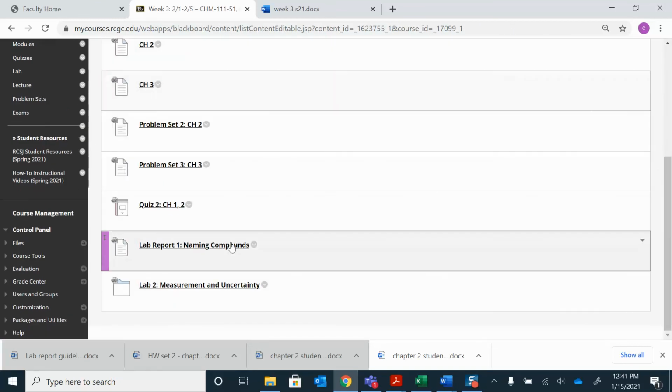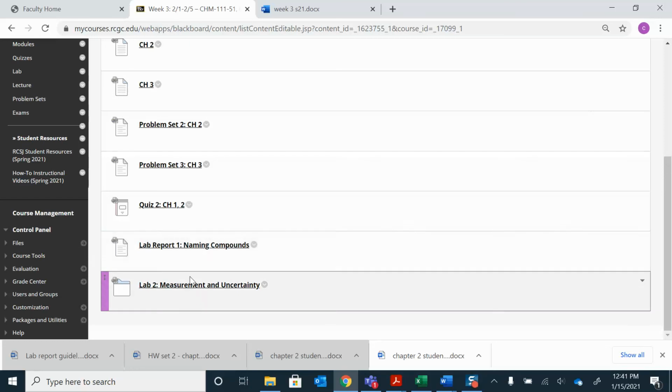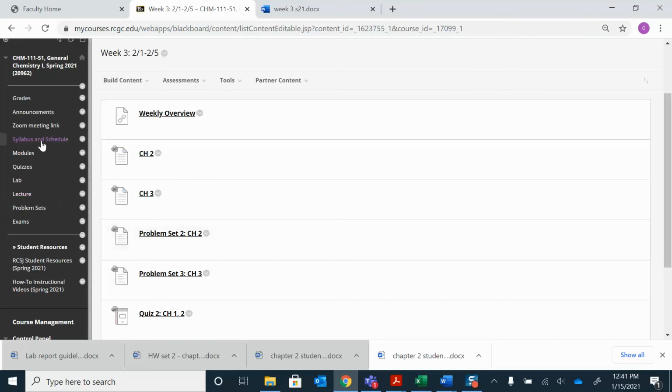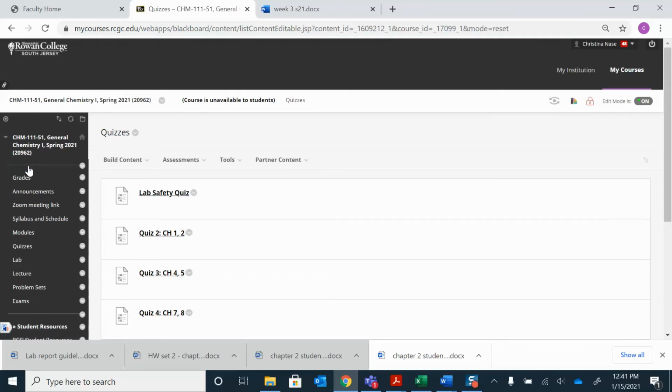So I think I covered everything that's in the module. You'll have lab information. When we have an exam, the exam will show up in here as well. I also have all of the same material on the side here. If it's easier for you to find it this way, you can. I'm trying to give you as many ways to find the same information as possible. It's the same quiz. There's only one quiz, so it's just referring back to one of these. I'm just copying a link in the course somewhere else.